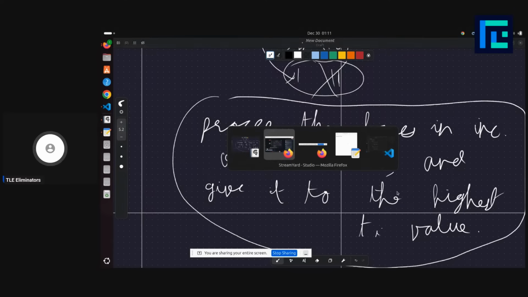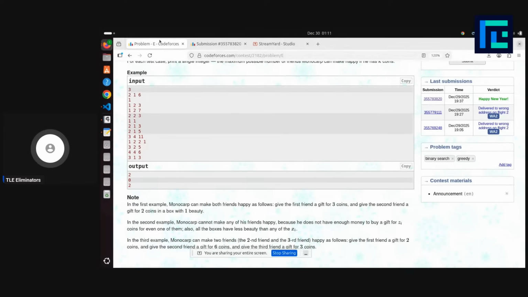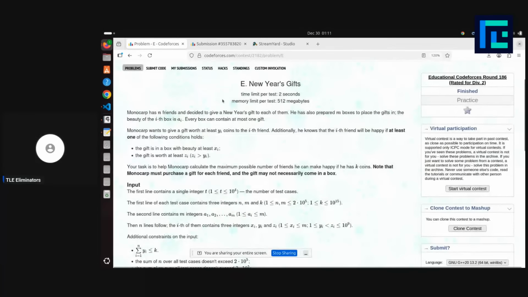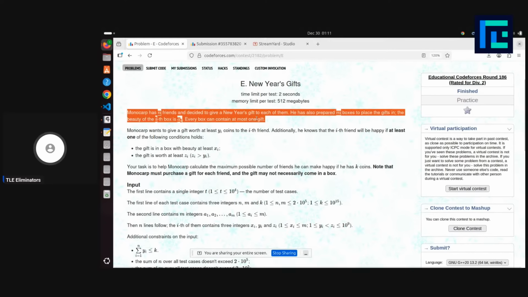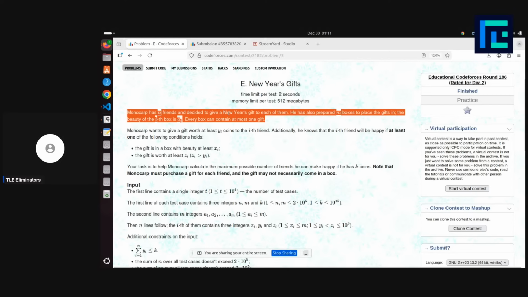And actually, during the contest, I misread the problem. I thought that the boxes also cost, that if a box has beauty AI, then it costs us AI coins. I was trying to solve that, and that is not possible to solve, at least I could not solve it.